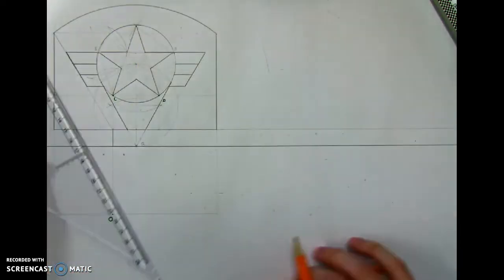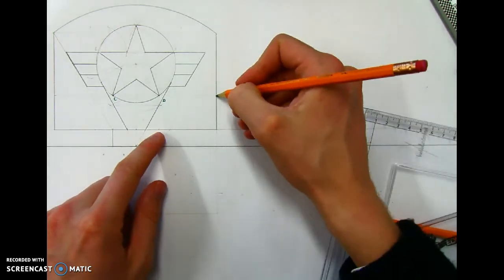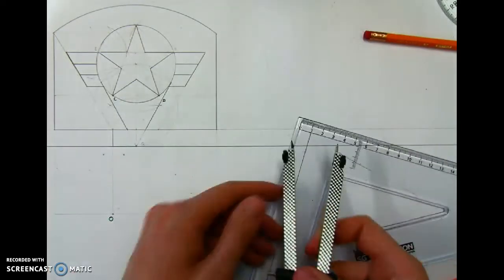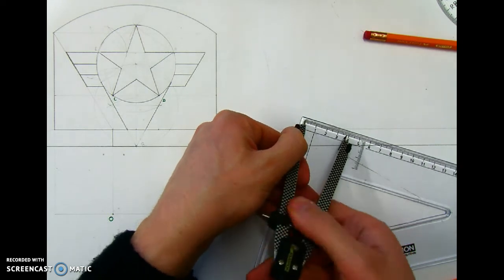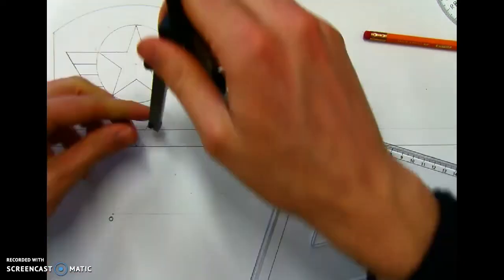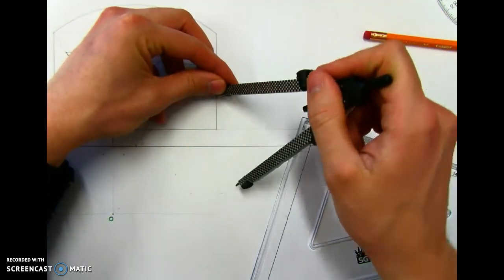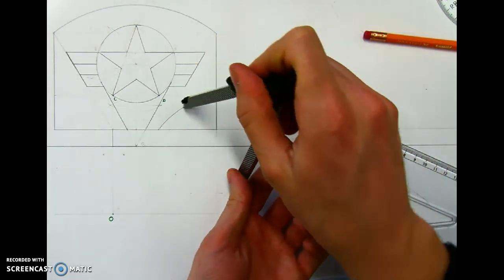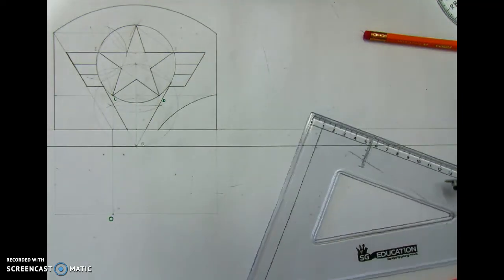Last of all, we must draw the radius in the bottom corner. Now, we're told it's radius 80. It passes through this point and this point, which means if we set the distance on our compass to 80, and swing it from both points, we can locate the point where the arc is swung from, the center of the arc.